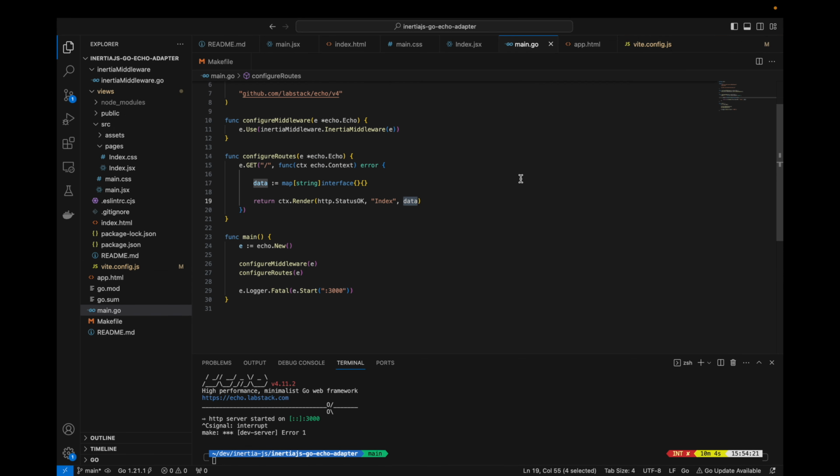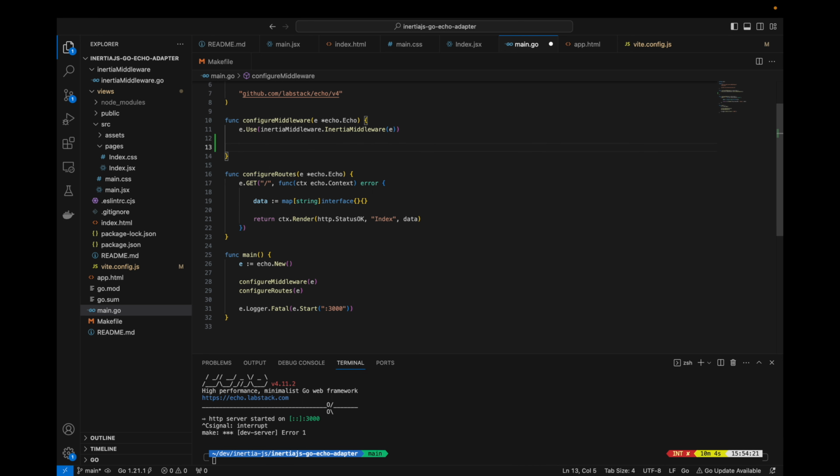So we'll jump back into our configure middleware function, and we're going to set up a couple of handlers. So first of all, we add a static handler. So any file request that comes to the root of our Go server, if it can't be handled by the Go server, it will look in the views public folder for the asset.